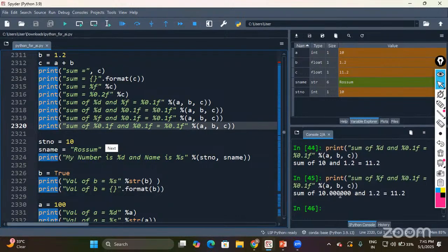10 became a float value. Why? Did we use %d as the format specifier? No. I just used %f. So this is going to convert the int value into a float value, and it will return all the 6 decimal values. It is not 10.0, you'll get 10.000000. You'll get all the 6 decimal values.